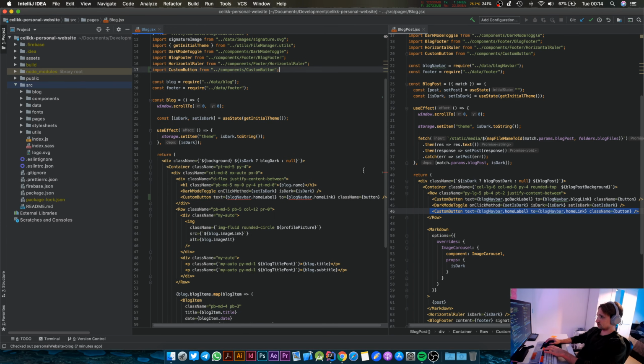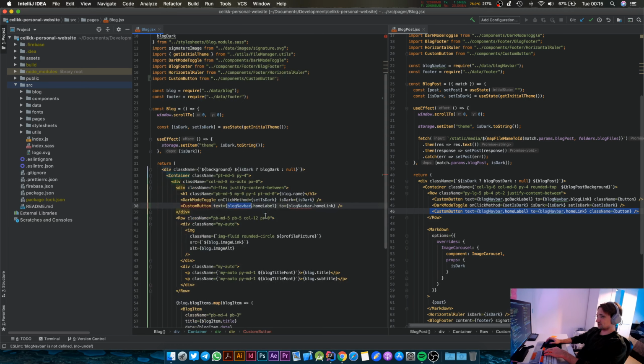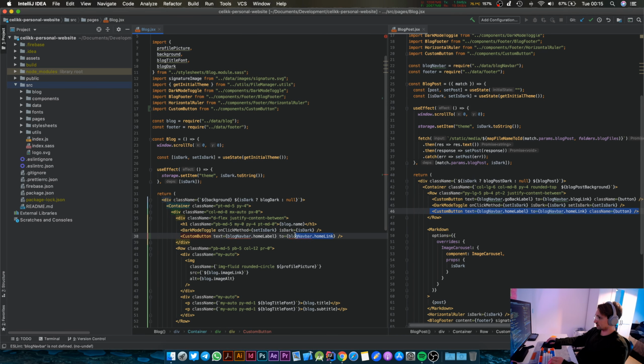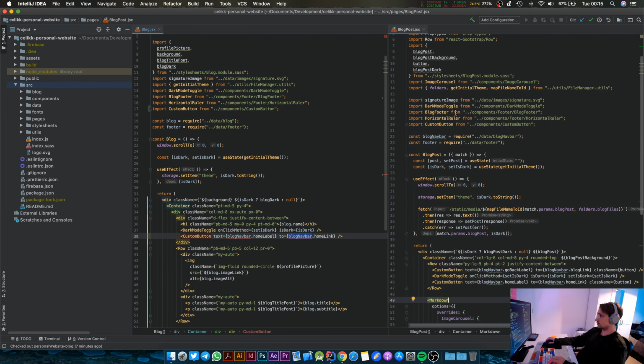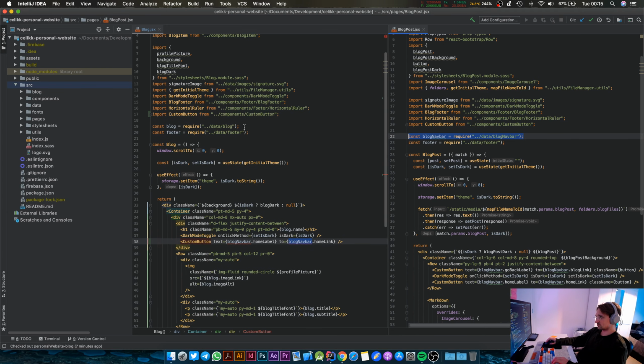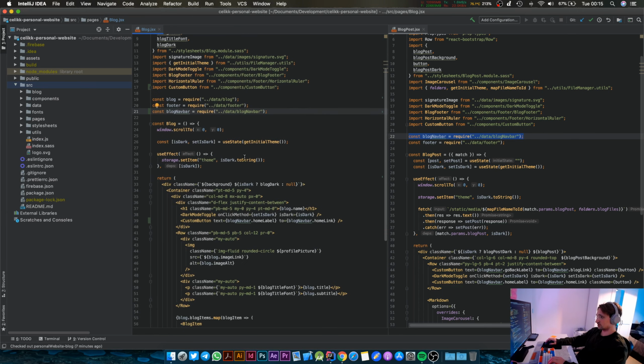And we don't want this to be imported. You're not going to import other module.sass files inside the parent component, right? That was what we've been trying to clean up in the previous streams. So this blog navbar.home label and blog navbar.home link, we don't need these anymore. Oh, actually, we could use these things. Yeah, we can use the same JSON file in here too, right? There's no harm in doing that.